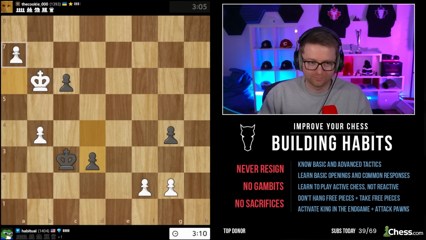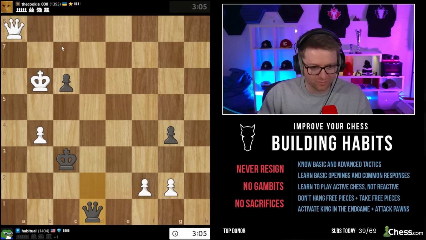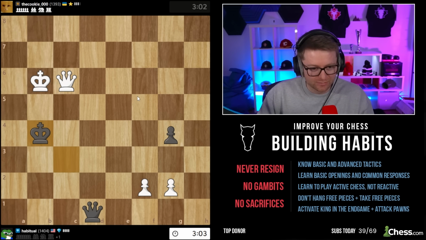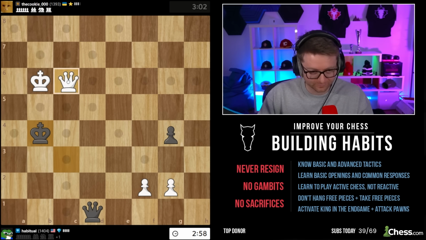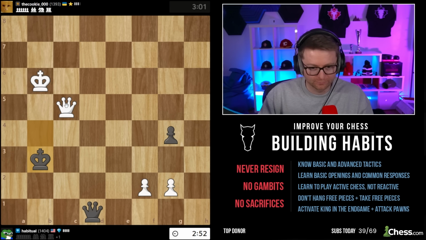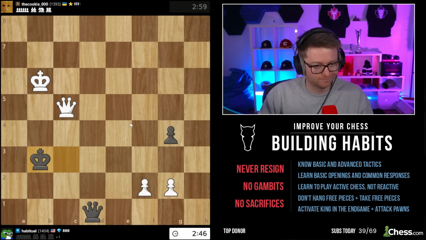Okay. Hit him with the blue skies here. All right, we both got a queen. Let's take with a check. What can we do here? Check. Check. We're gonna make a draw. Check. He's just gonna go back, isn't he?